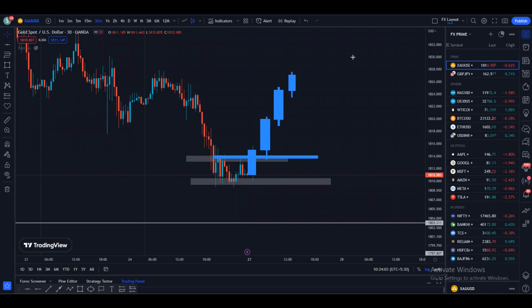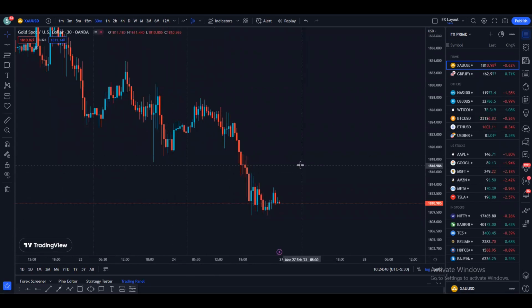So after getting this move to the upside, if we find some kind of bearish candle closure, that will indicate that we have found the resistance, and then we can look for the second entry or the next trading opportunity to go to the downside once we get this bearish candle closure, to not only retest the previous lows, but maybe continue the price to the next support and the next support by looking on the left-hand side. So that is something we can anticipate on the 1-hour and 30-minute time frame on gold. So that is about the gold.